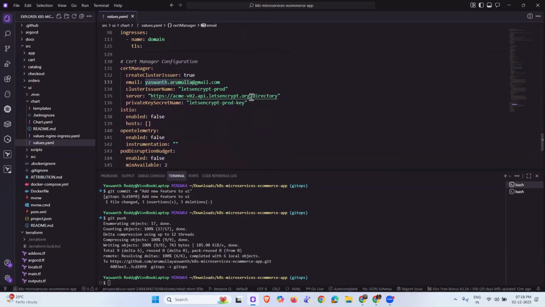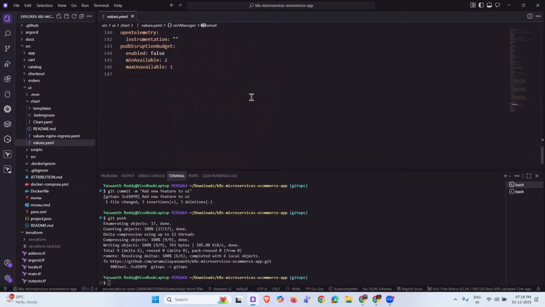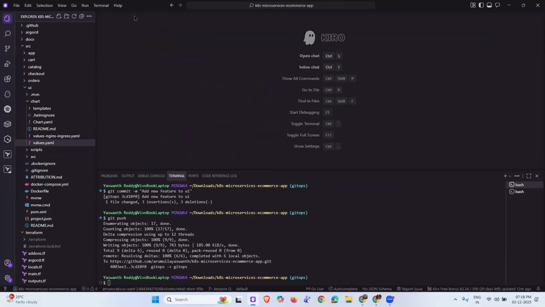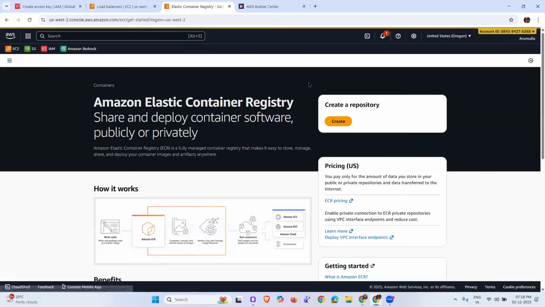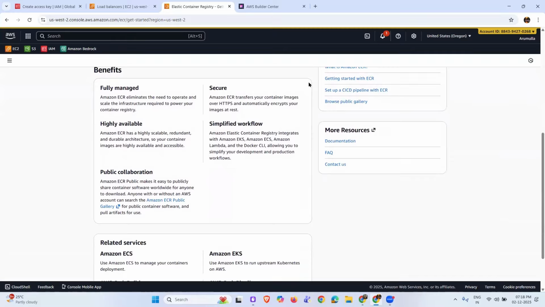This mail ID have to do. This is the place, and if you do these steps, automatically you will get the mail. I will get the mail to access the HTTPS certificate. Okay, do these changes. It will work 100%. Okay, and I hope I covered everything.